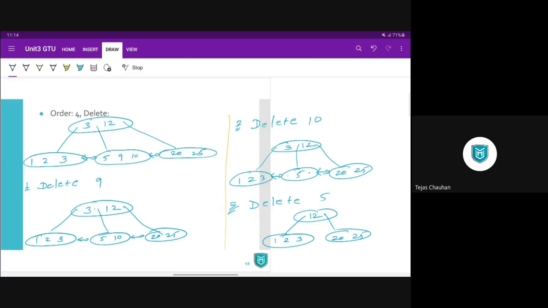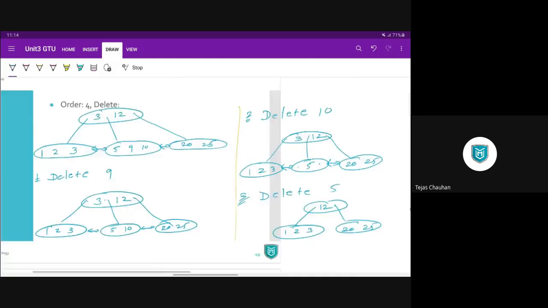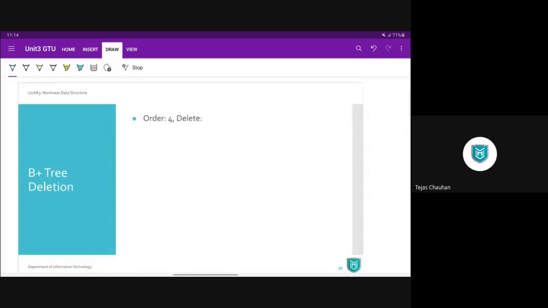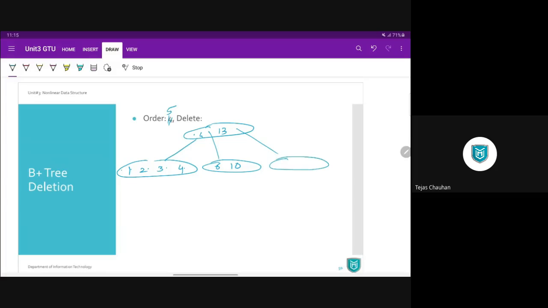Okay, so if you have a five-way B+ tree, let me have 5 here. It will be something like this: this is my data, this is my index node, and here let's say we have these values.